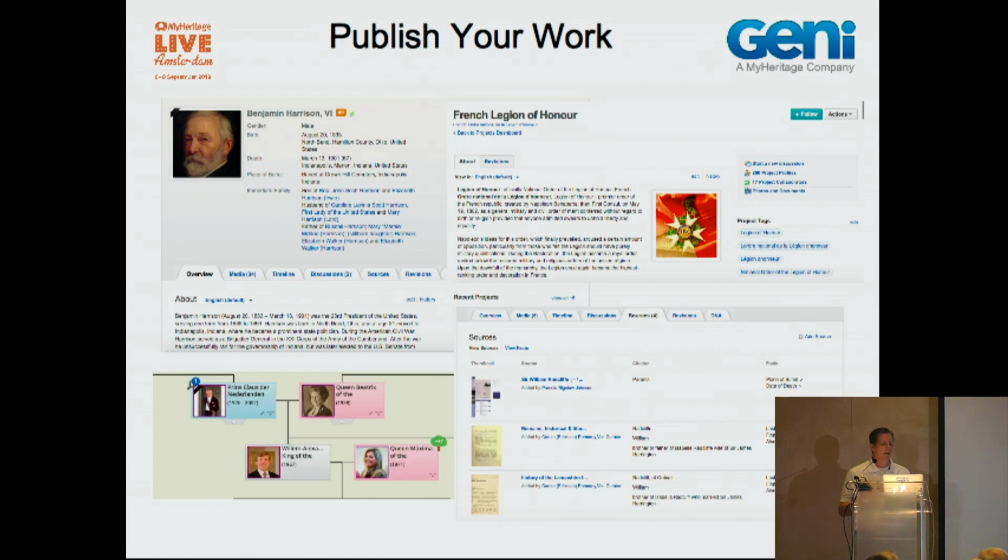But we feel like by bringing it all together on a single website, that of course we're then providing a consistent interface for people who want to come see what you have to publish. They can easily see how what you have compares to what else is on Geni and elsewhere. And it also solves that problem of what's going to happen to your research 10 years, 20 years, 30 years from now, because we certainly have every intention that Geni is going to be here for a very long time.